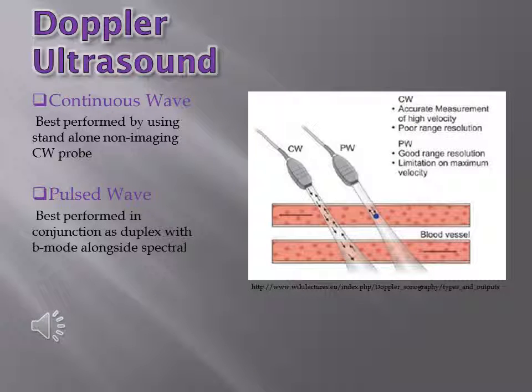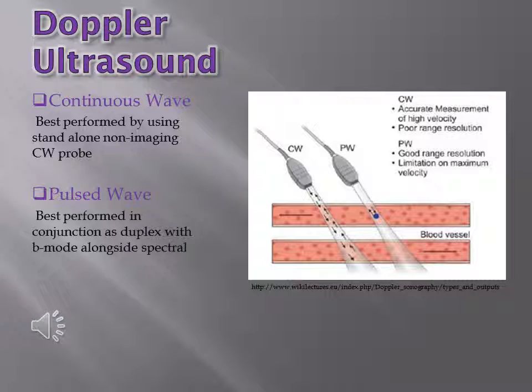Continuous wave is best performed with a blind probe with no 2D image display. Using this probe has distinct advantages such as a smaller footprint, which allows for more subtle manipulation, so alignment to possible stenotic jets can be better achieved. It operates at a low frequency, increasing sensitivity, and these probes have a high signal-to-noise ratio, which results in clearer spectral envelopes. Pulse wave is best performed with a 2D image as well as a spectral display.